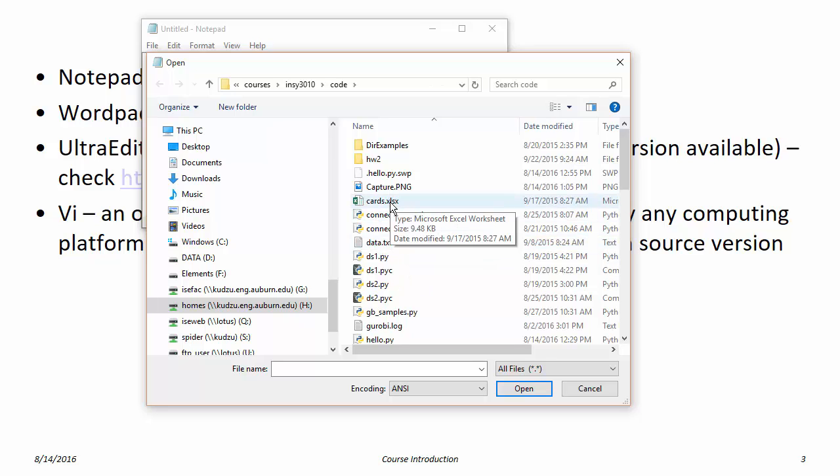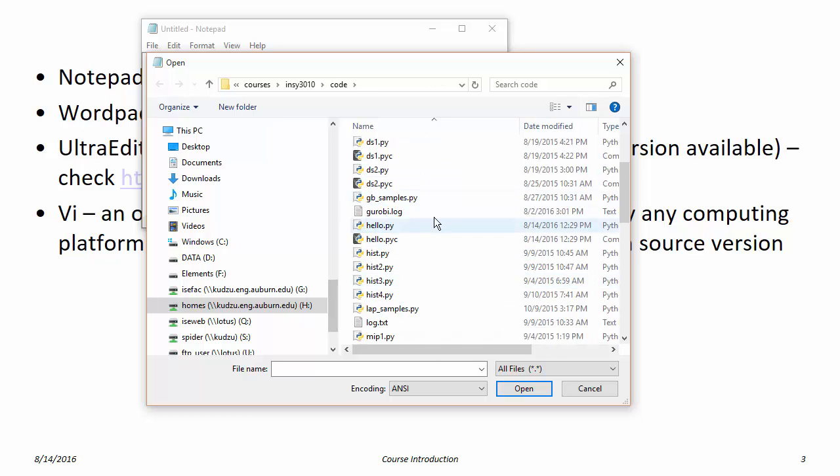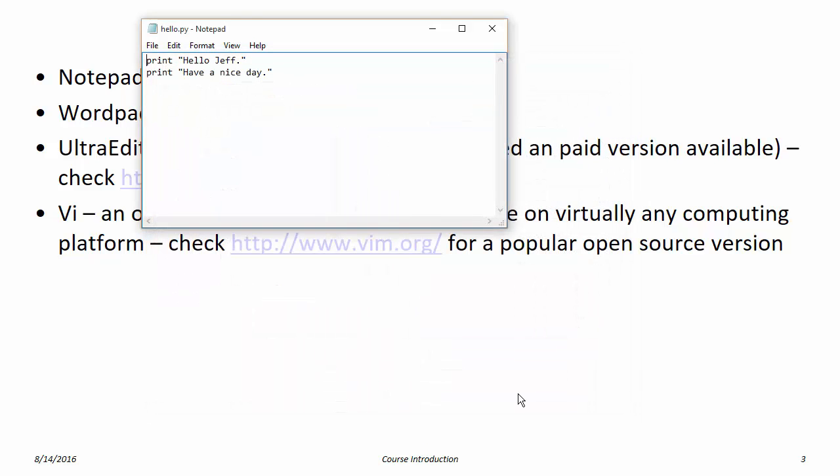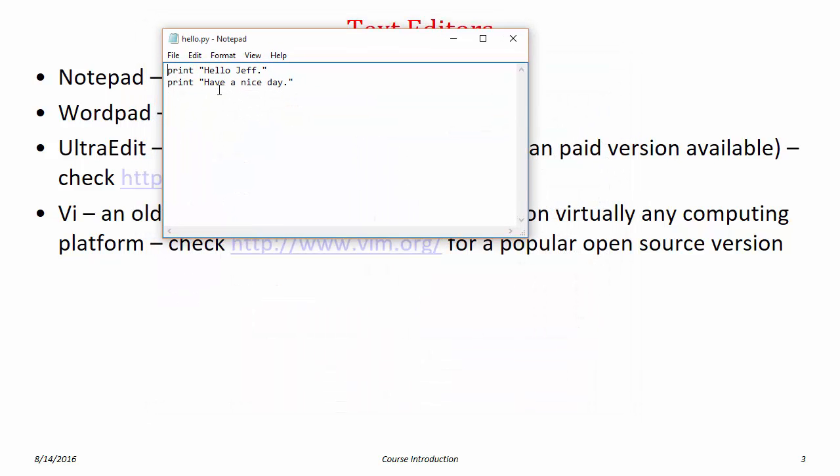Like for example, we know the XLSX files are binary files, but we asked to see all the files. The Python files are what we're particularly interested in here. So I can select the file that we saw before, hello.py, open the text file, and then I have the file open. I can then edit the file.